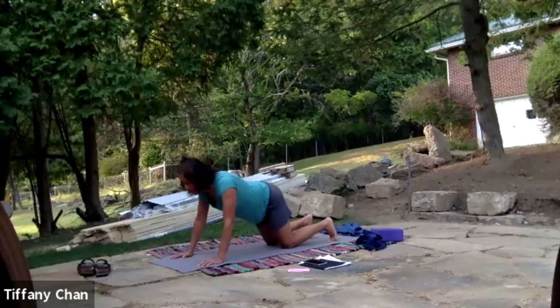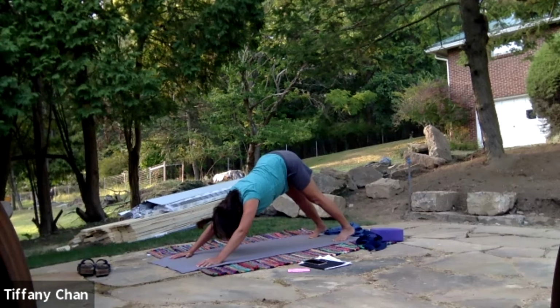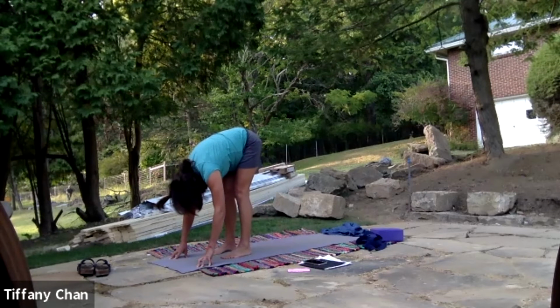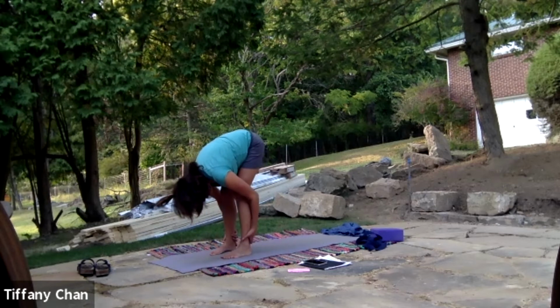Okay, knees can come down, shift, and let's come up to down dog. Stretch your calves, back side. Then walk your feet towards your hands. And let's hang out in a standing forward bend for a few breaths. Head down, hold on to your legs. You really hug your chest in.